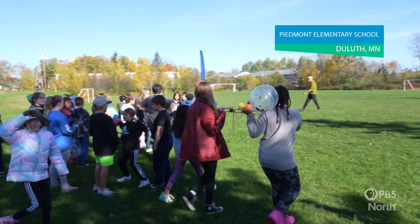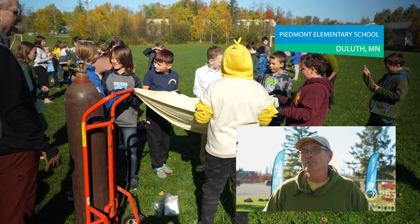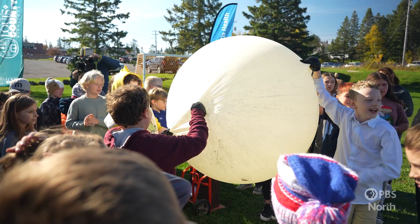This is hands-on exciting science. The balloon we're using today is a 600 gram balloon. We filled it with about 125 cubic feet of helium. That helium will raise the balloon up, achieving about a 3.3 meters ascent rate. How quickly it goes up determines how high it's going to get and when the balloon will explode.